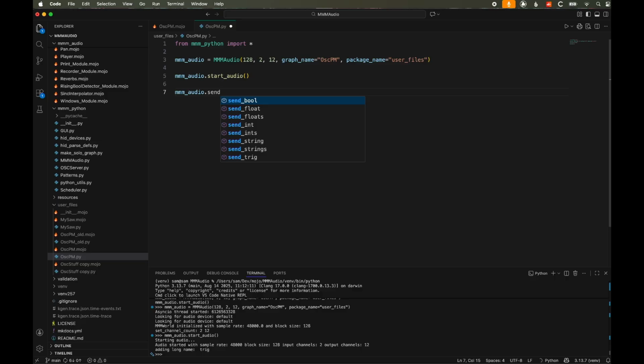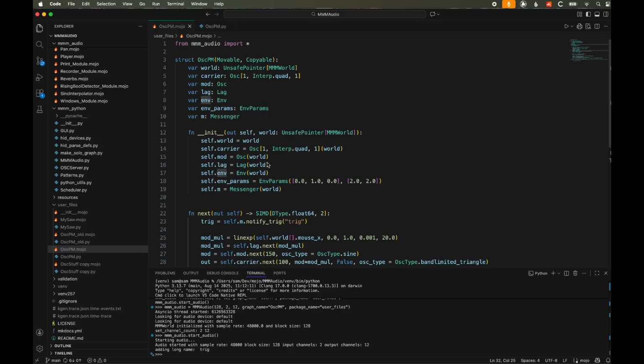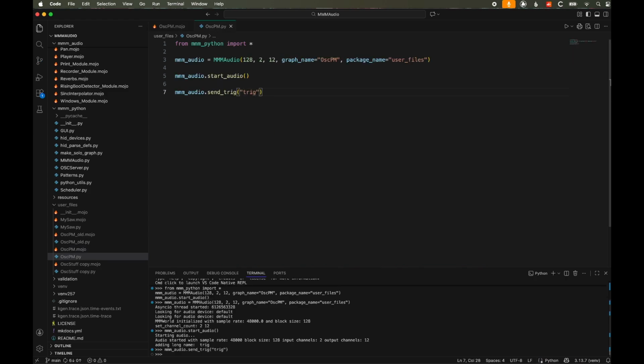There's a bunch of sends: we can send bool, float, floats, int, string, strings, trig. And that's the one we want. So send trig, and we're just going to say trig. This string needs to be the same here and here, right? And so now if we send it, it will trigger.